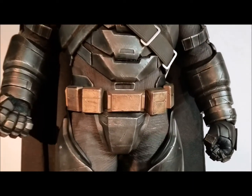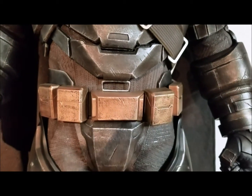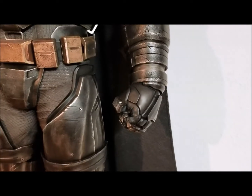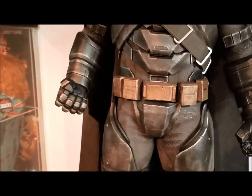The utility belt. It was hidden away in the box. I didn't see it at first. It wraps around. It's just Velcro. The arms, which there's only one option. There are not any interchangeable hands. This is the only option. It's just making the fist.